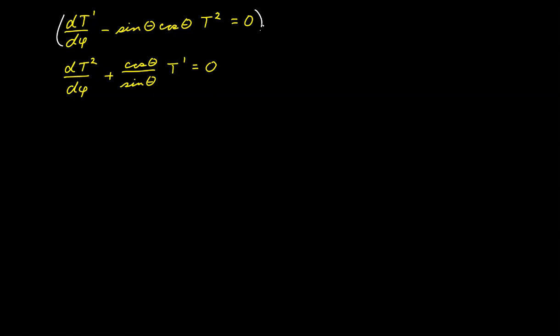How would you go about solving something like this? You'd do it by taking the derivative of this expression with respect to phi, and then you'd solve for the derivative of T2 with respect to phi and substitute that in right here. That would eliminate T2 from the expression, giving us a second-order ordinary differential equation with T1 as the only variable. You could solve that for T1.